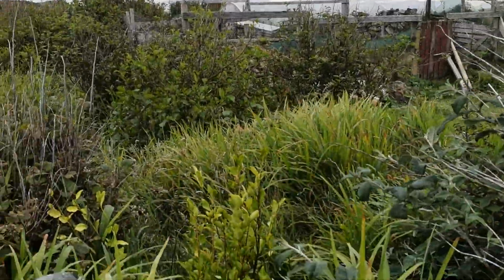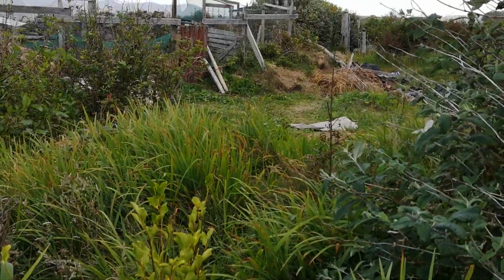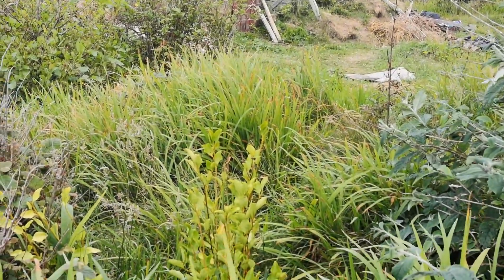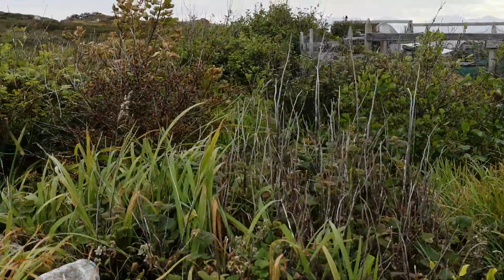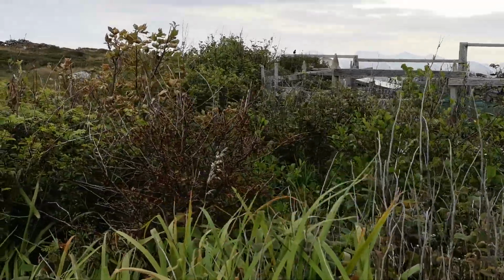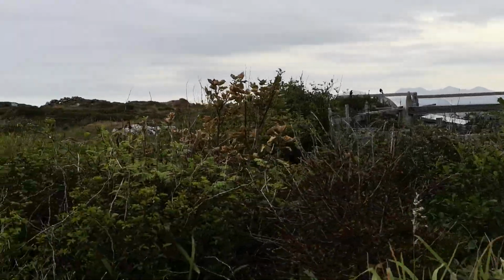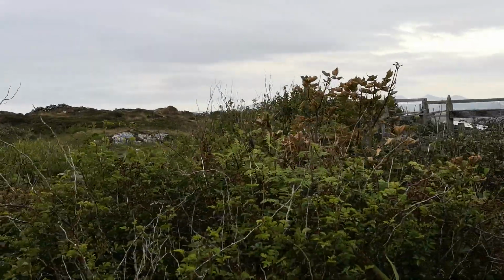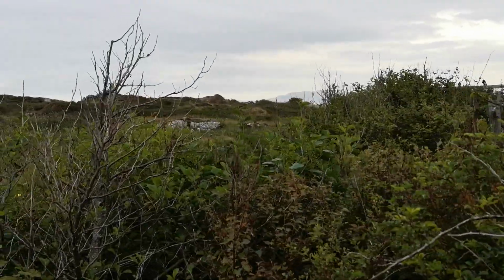In here, I've just planted this. Oh, sorry, that might be Olearia. This is Griselinia here. Just planted those Griselinia. And there's some hazel, which I pruned way back in its first year. It's never really recovered. I should have left it a while. And then along here, we've got lots of alders and birches, and a sycamore, and rowan, and wild roses, all mixed in together. And they're all doing pretty well.